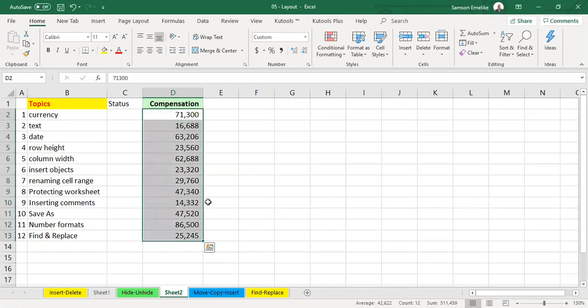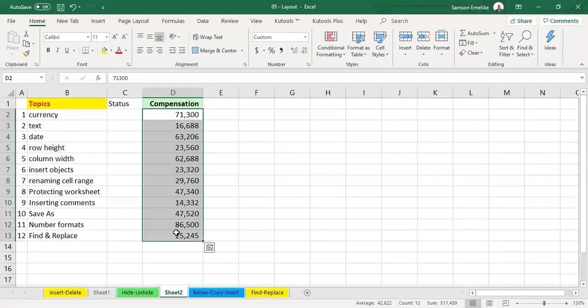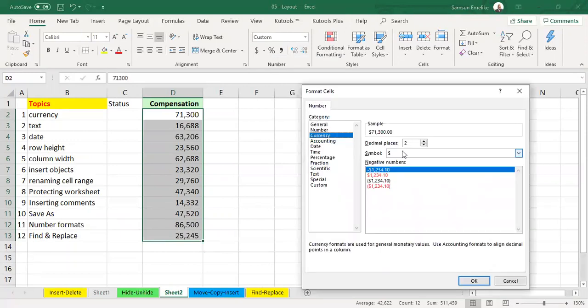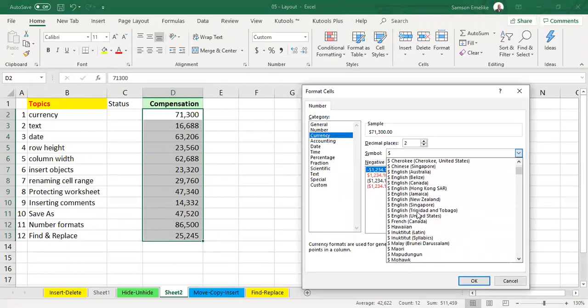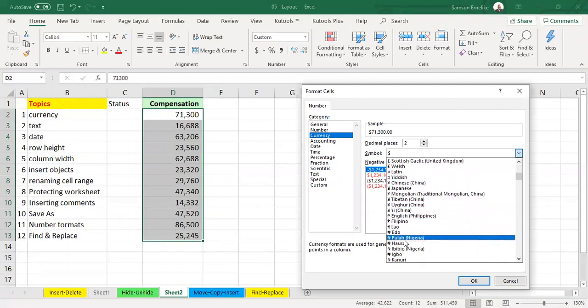12 items. Okay, so I want to represent these figures in Naira, not in any other currency, because I am dealing in Naira. So all I need to do is to come to this point. I pick this. I need currency. So I go over here. I look for where we have Naira.